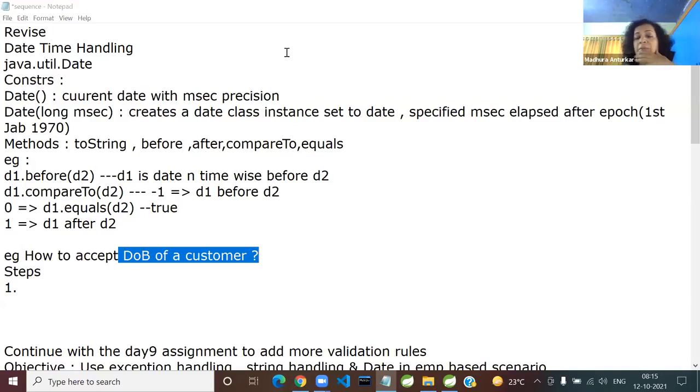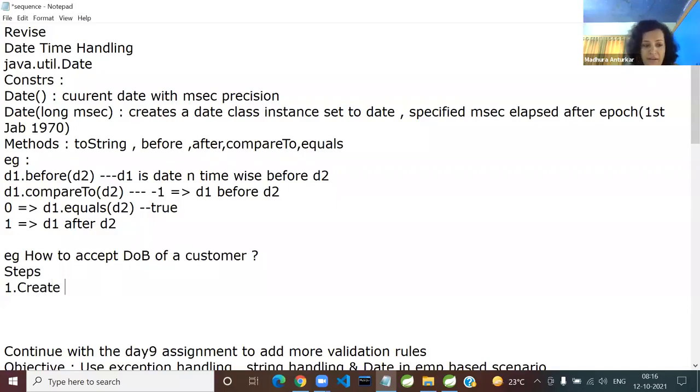What is the first step here? Create the SimpleDateFormat instance. So here, create SDF. Tell me, how many instances of SDF do you require? Do you require one for each customer, or exactly once? So create a single instance of SDF.